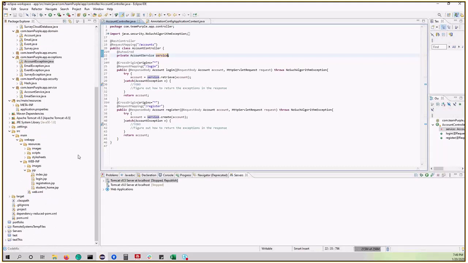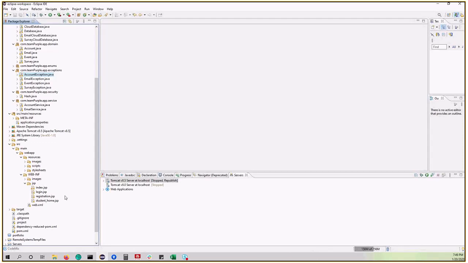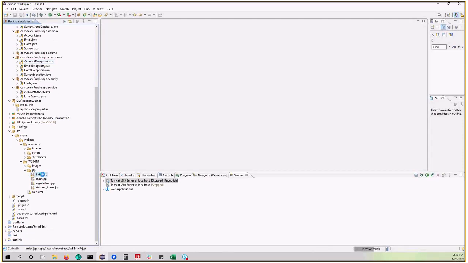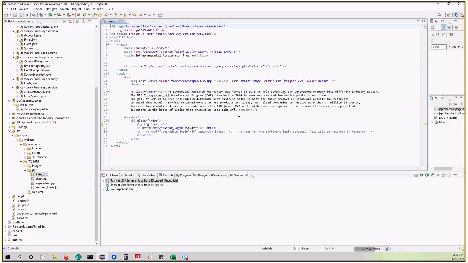I'm going to get rid of these files here, and I'm going to show you the user interface, which starts off with the index.jsp file. And the difference between JSP and something simpler like HTML is that we can actually do a lot more with it.